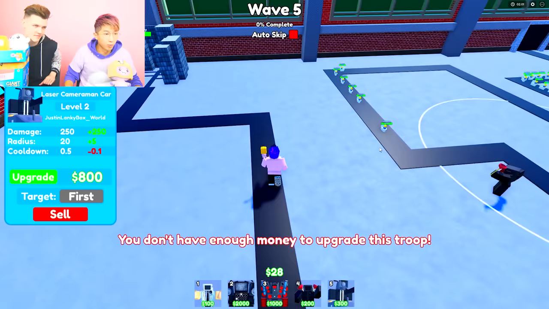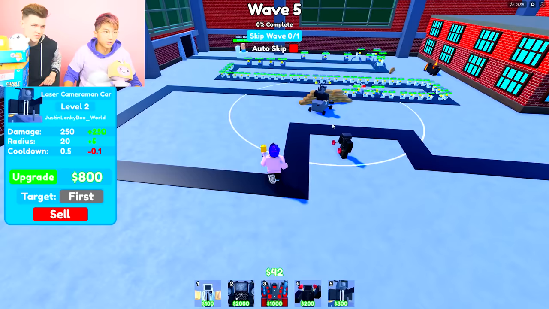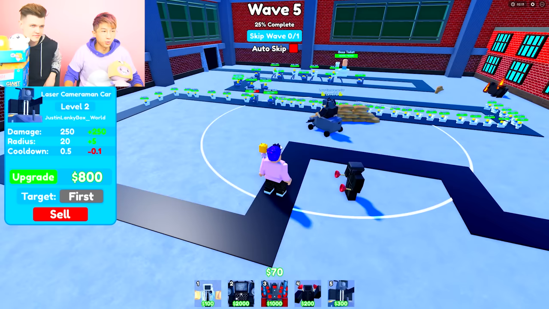You wanna do that? Yeah, I'm gonna skip wave. Oh, I can't skip wave. There's the boss. I have to level this guy. Okay, nice, yeah. I need the laser. Otherwise, if we don't have the laser, we cannot stop that boss. There's nothing we can do. We need $800 for that, guys.